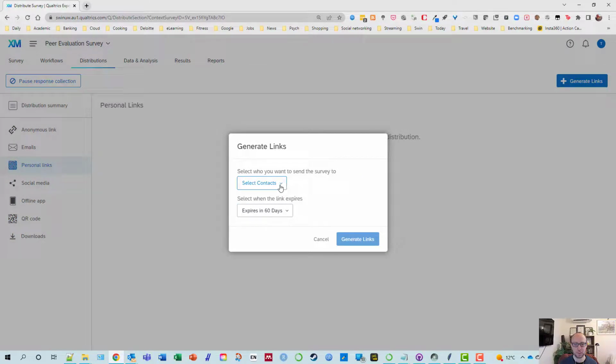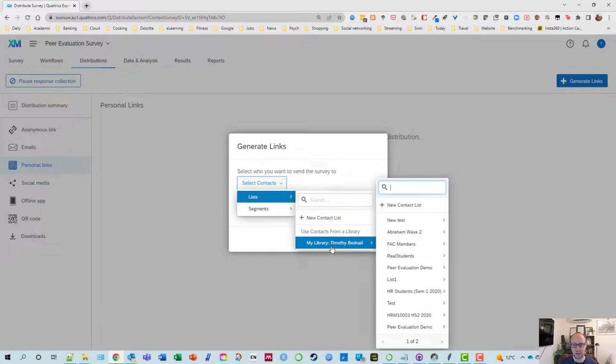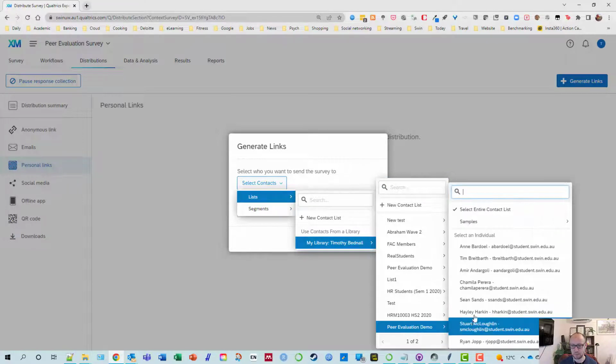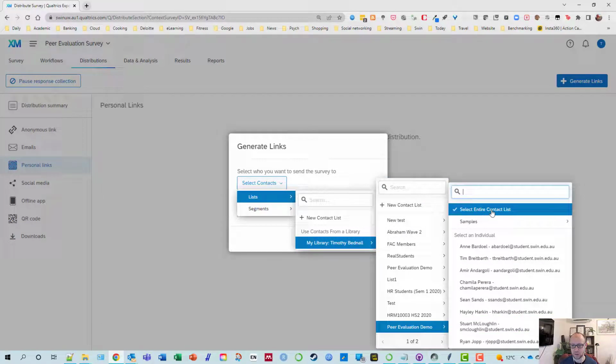Now what we're going to do is that we're going to select the contact list that we just created. So that should be under My Library Peer Evaluation Demo, and then we're just going to select the entire contact list.